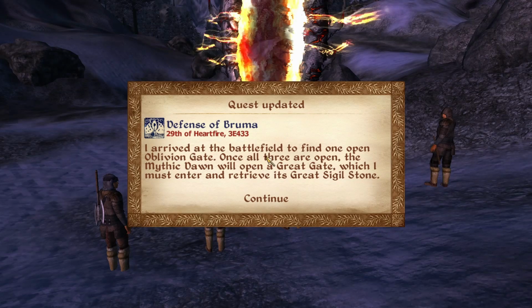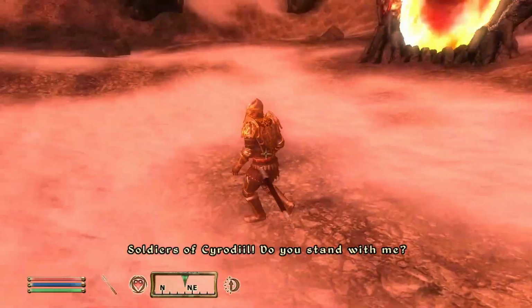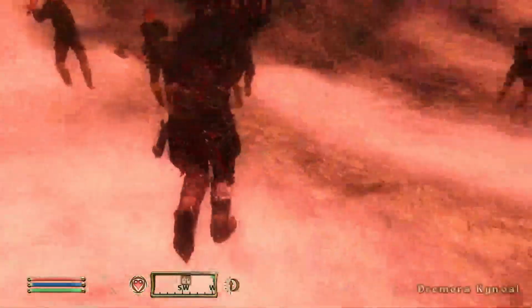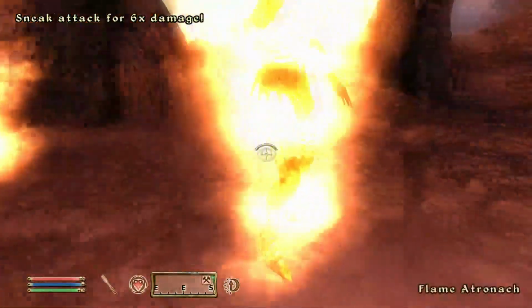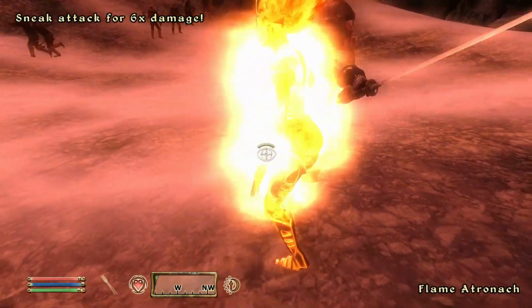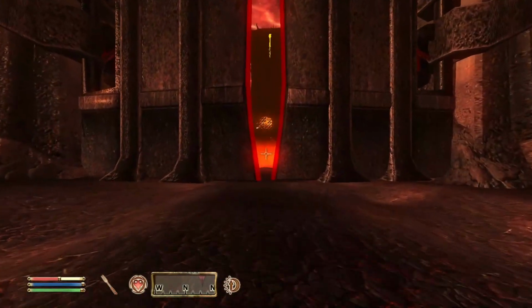Alright, it's time to open the Great Gate. Martin takes a surprisingly long time to show up, and then the Daedra start attacking him mid-speech, which I've never seen before. It's during this fight that my sneak levels up to 25, and my sneak attack damage becomes times 6. Which really helps put the extra damage in and barely keep Martin alive. After that, I just stroll through the Great Gate with no opposition.